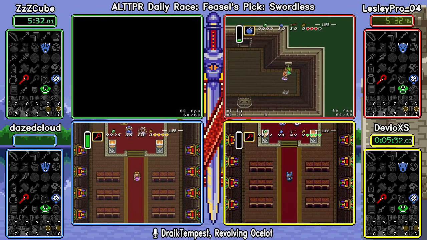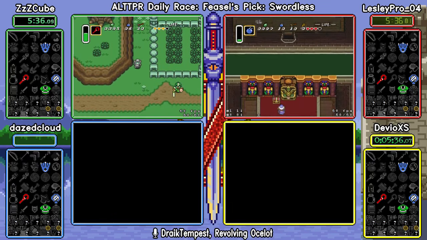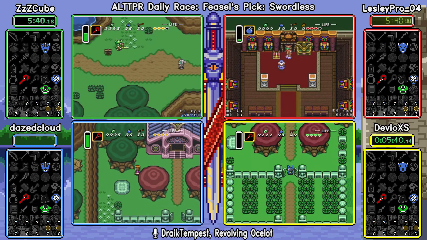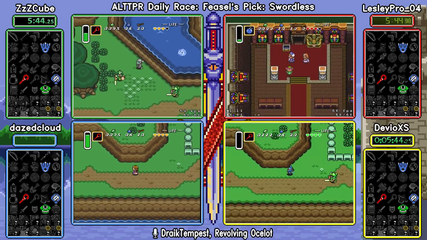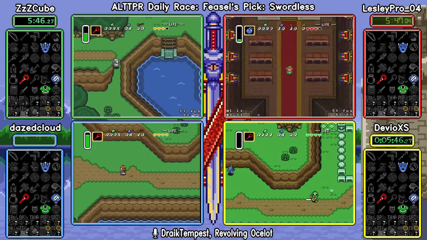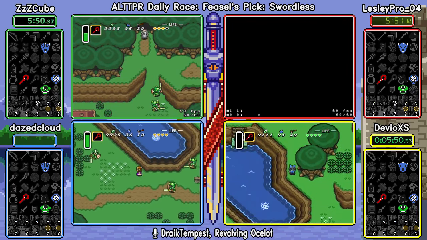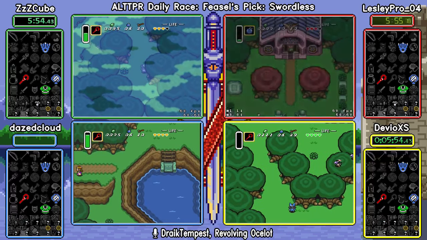Okay, quick map check. We've got a red crystal at Desert Palace, a red pendant at Tower of Hera, and I think it was a crystal at Eastern Palace, but I couldn't quite confirm. So, Cane and Flippers open up some options. Not a lot of options, but they're there. We're getting an Aga check, too.